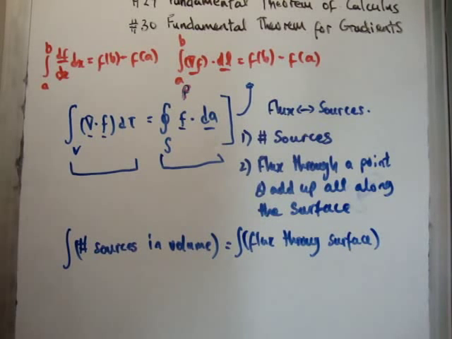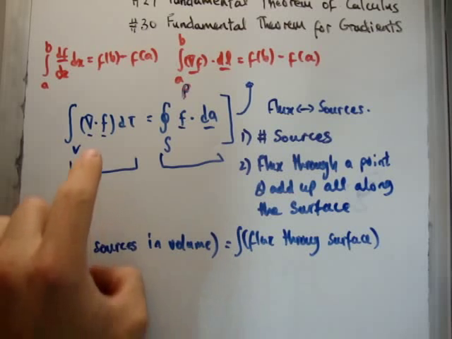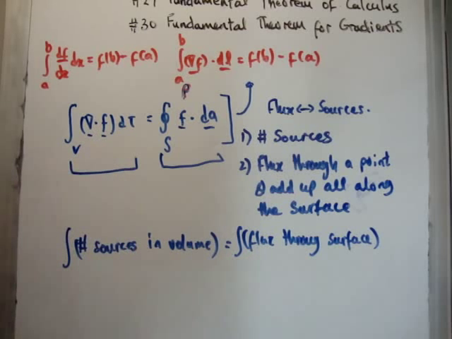Okay, so it, because we're using the divergence, of course, here. And why, well, I suppose, why would you use the divergence? Well, the divergence in general measures the spreading out of your function. Okay, we know that. It's either diverging or converging from where you're measuring. So, for example, the place with high divergence is a source. I've discussed that in the past. Sources have positive divergence and sinks have negative divergence. So what we're really doing here is adding up the number of sources in our volume. Okay, so I hope that makes sense to you.